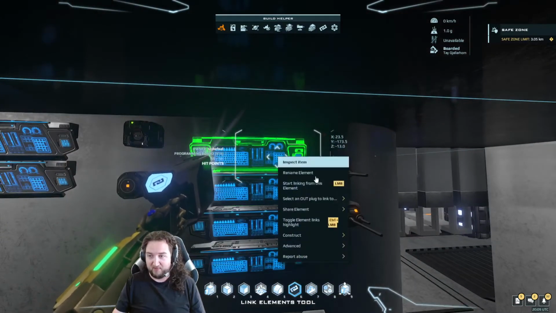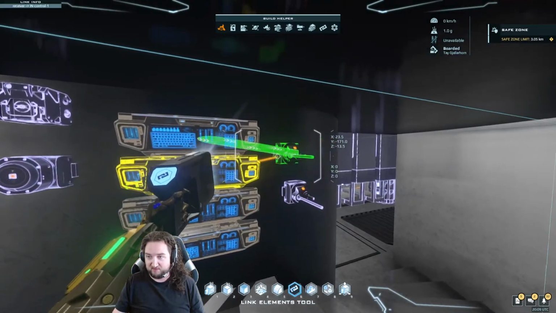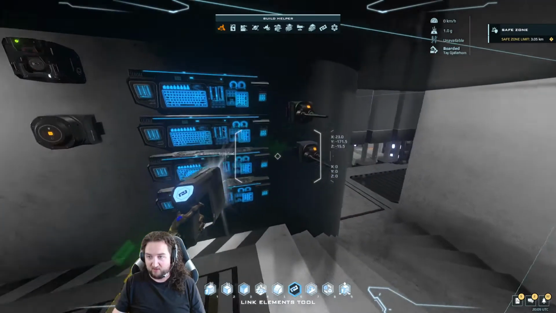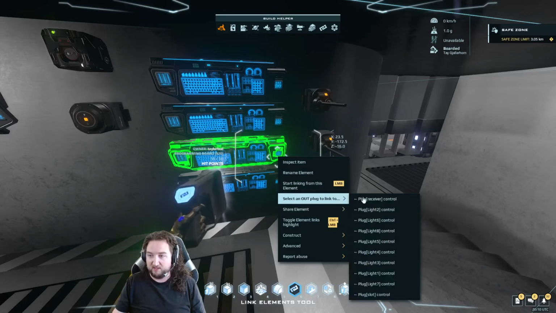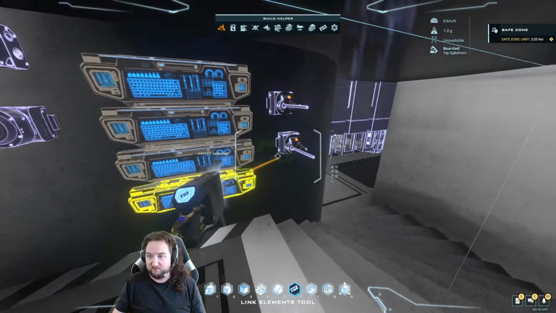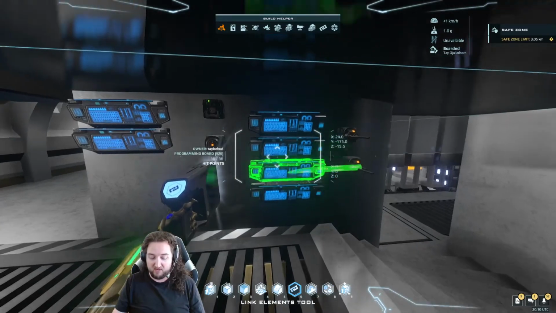Okay, here we are. Select an unplug link. So the receiver needs to go to the receiver. Receiver needs to go to receiver. It should only be a one-way relationship. I'm going to hook up a switch to actually turn them on. Select an unplug link, receiver to the receiver. If I was smart, that would be the first one, which I think it is, but I don't really want to test that live, so it's fine.